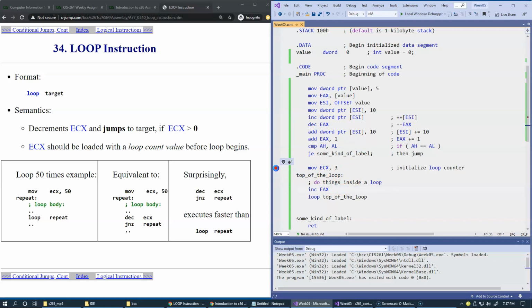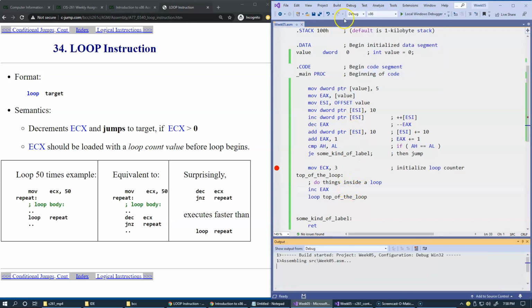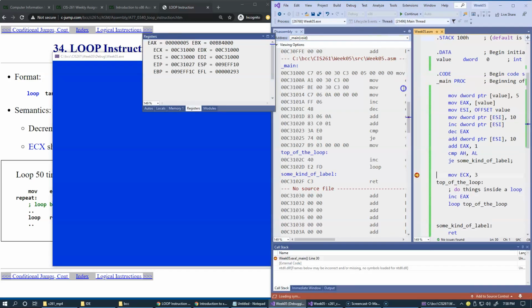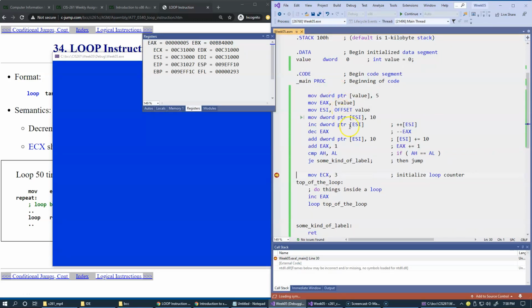Let's just set a breakpoint right here. We have no other choice but to use a debugging environment and look at the program execution in steps, because we don't interact with the user right now. So I'll just build this and debug, start debugging, or press F5. Okay, so once again, I'll close the disassembly window now.